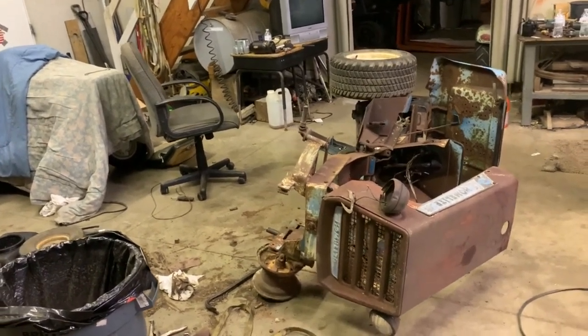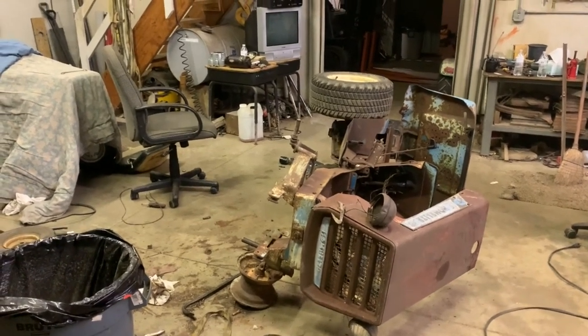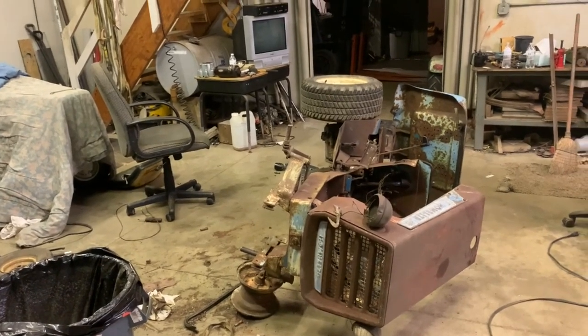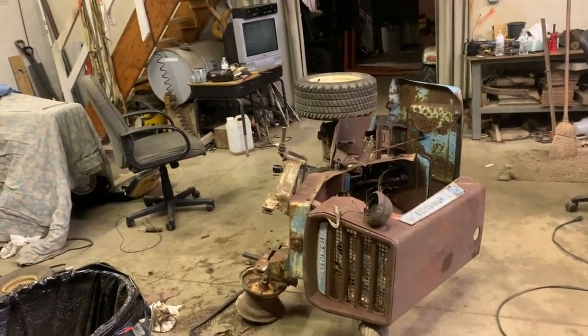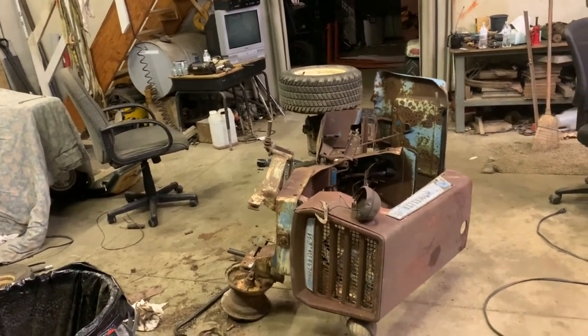Once we did that, I talked about my 110 and how I have found a parts tractor for this. I do not have the parts tractor currently, however, I am still going to just go on ahead and continue on. So that is where we're at for now. Everything has been pretty much done with the engine.